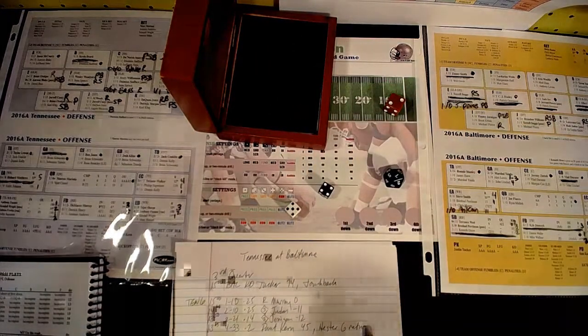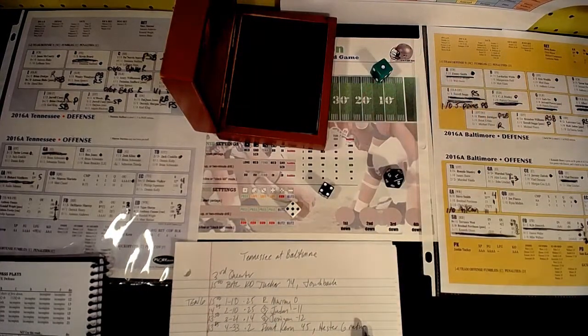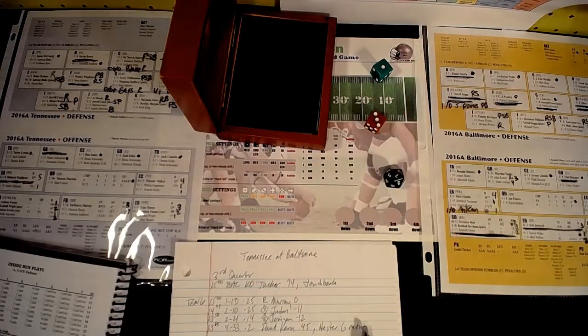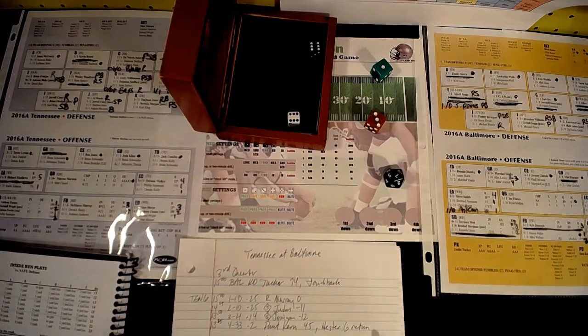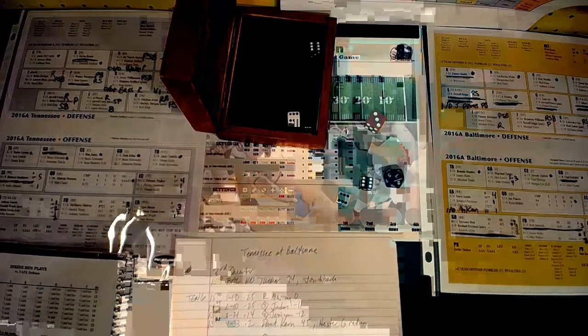Be 2nd and goal, and they're going to run Terrence West on an inside run here. That'll be against safe. So let's see if they can get this touchdown here. Inside run versus safe. 66 is K, a 0 run. Well, against a safe, that's Derek Morgan, and he's not. So it's going to be a no gain for West. So it's going to be a 3rd and goal from the 4. So that's 10:45 left in the 3rd quarter here. 3rd and goal from the 4.